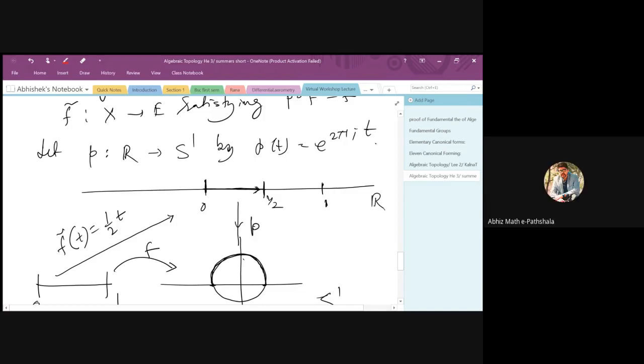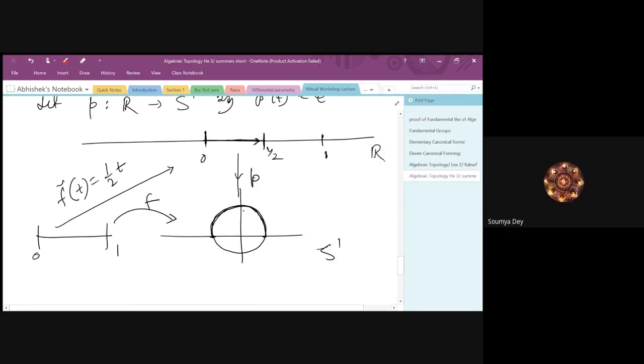If you fix the starting point, then this 0 to half path is unique. But you can also lift this to a path that starts at -1 to -half. That is also another lift.